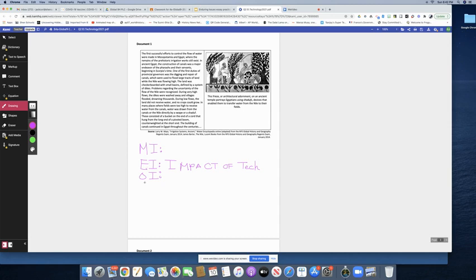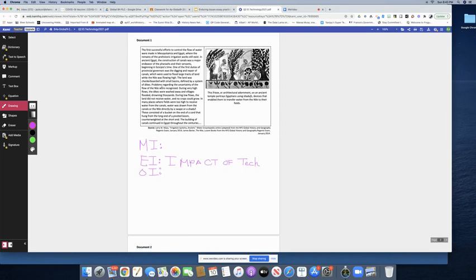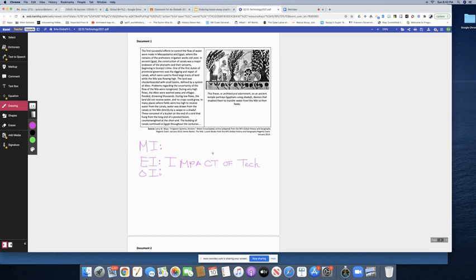So this time around for this essay, we are actually going to give you the enduring issue we would like you to write about. We would like you to write about impact of technology. All right, so that's going to be the enduring issue. What is a good idea is I want you to do a check on whether or not you really understand how this issue is present in the document. Go into the document and highlight a piece of information that supports the idea that the civilization in the reading was impacted by technology.